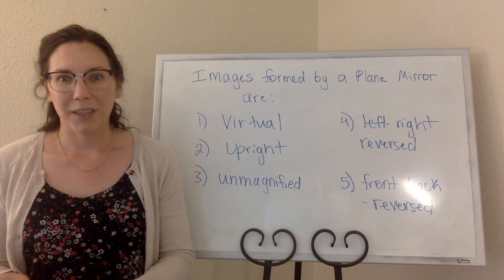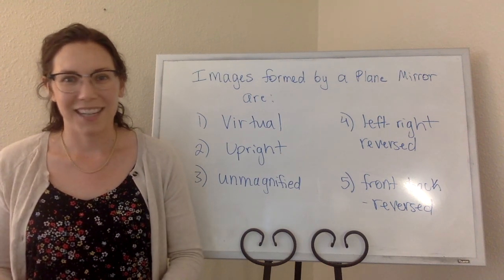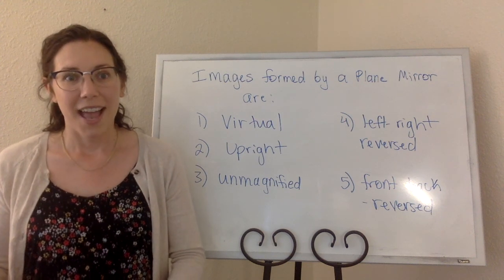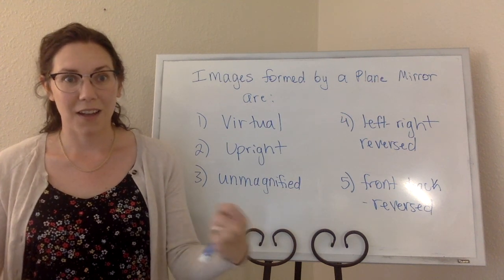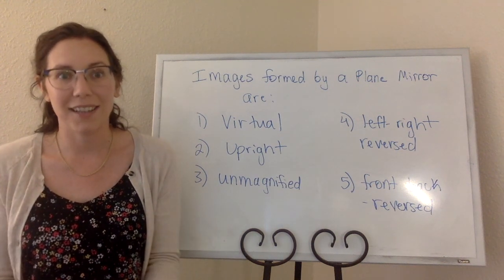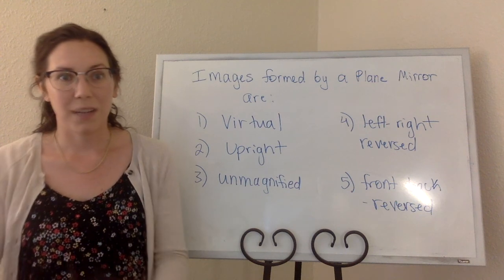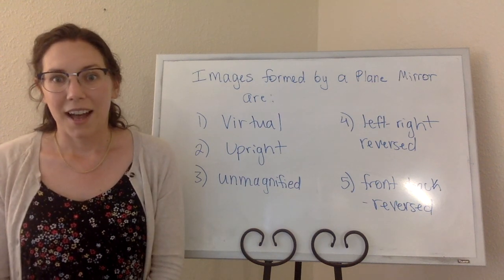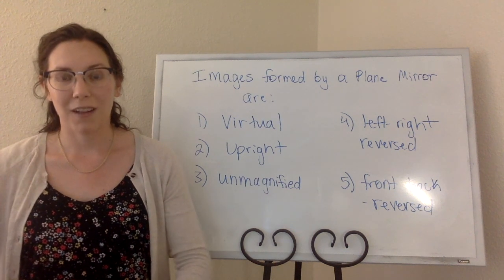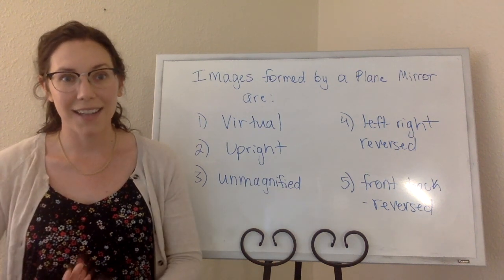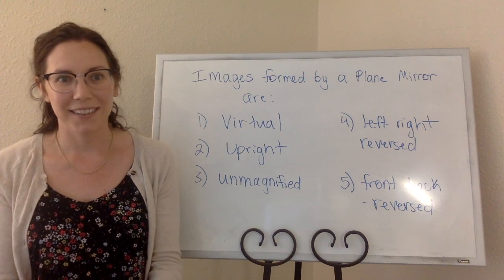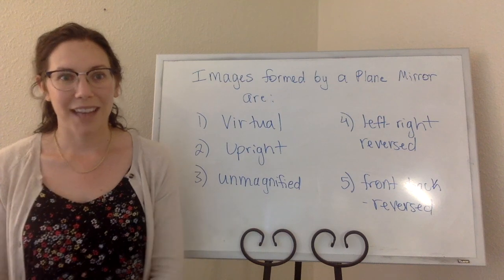So left-right reversed really comes from the law of reflection. These light rays are reflecting, and it's the reflected ray that enters our eye. And if you were to draw that on a scale on a width of the object, you would see that the reflected rays are crossing. So to us, it looks like the orientation has switched. Then front-back reversed, this is because the light rays from the front of the object are what are hitting the mirror and then entering our eyes. So that is what we see, the front of the object or the side that's facing the mirror. Okay, in the next section, we'll look at spherical mirrors.